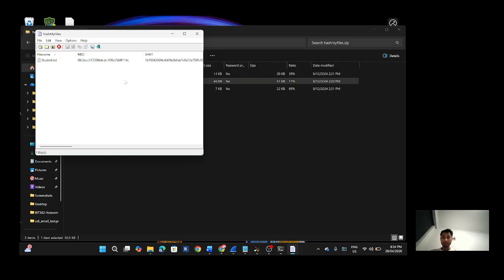These hashes are based on the content of the file, obviously. HashMyFiles can also calculate hashes for multiple files at once, as I said. It can detect duplicate files. So if two same files are created using different names, the hash value is going to be the same because the content is the same, and it will detect and remove the duplicate files as well. We can export these results into formats such as CSV, HTML, or a text file. This makes it a very useful tool for forensic documentation and evidence verification.